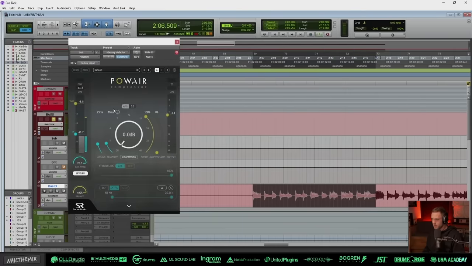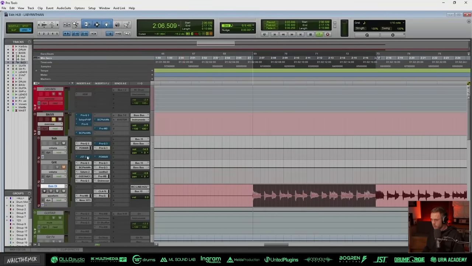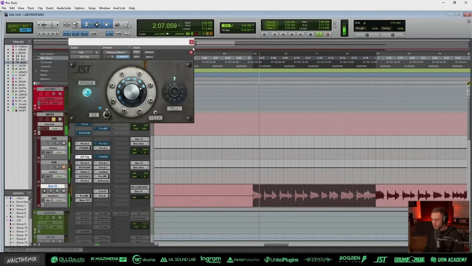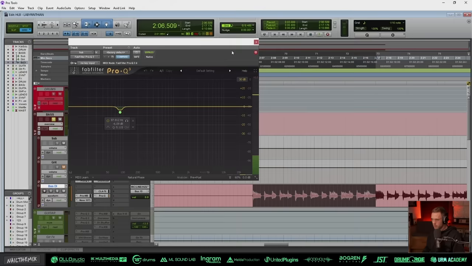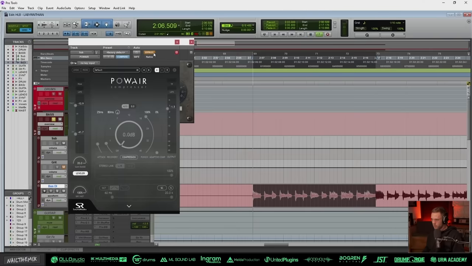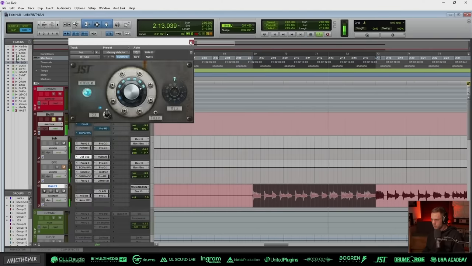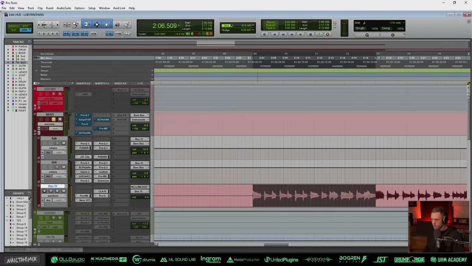Then I'm doing this. This is like a leveler type of plugin. But I don't really understand these settings, to be fair. So it's not that even, but I'm going to make it more even. Just clipping the shit out of it. And then the same filters. And then a little EQ here. And then the leveler again. That's the low end and the grit at the same time here.